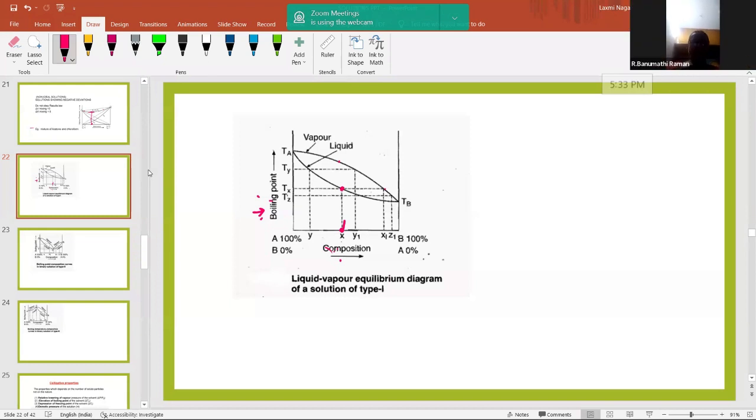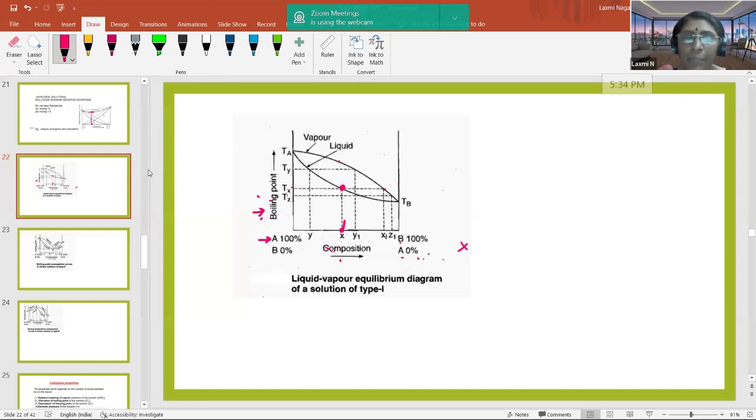Yes. Okay. The composition is composition A 100%, B 0, B 100%, A 0. So that similar composition only, like how we represent using the chi values in the previous. Yes. Only thing, instead of vapor pressure, it is boiling temperature. That's the only difference. So at point X, the composition of the liquid mixture is so much.